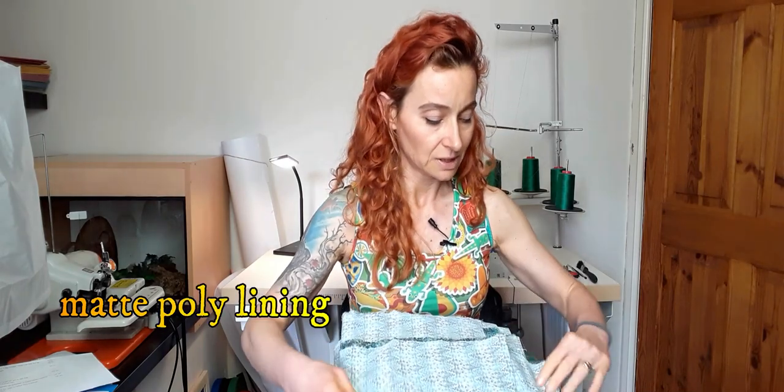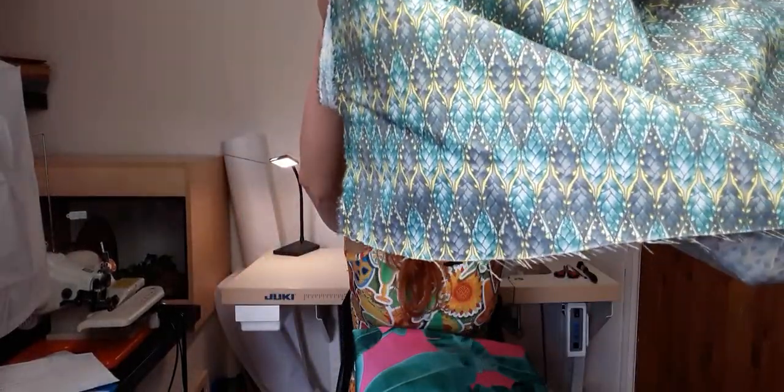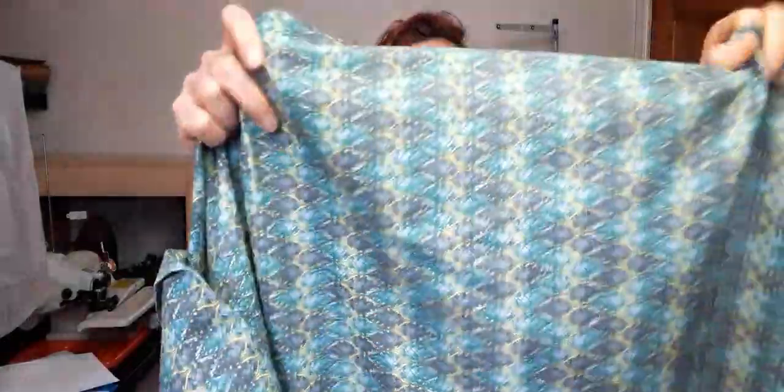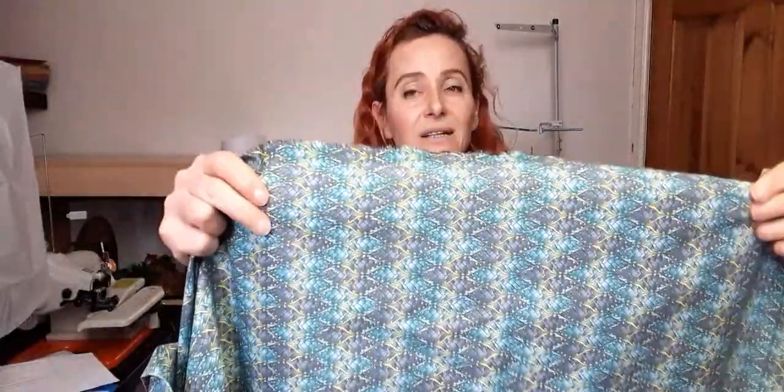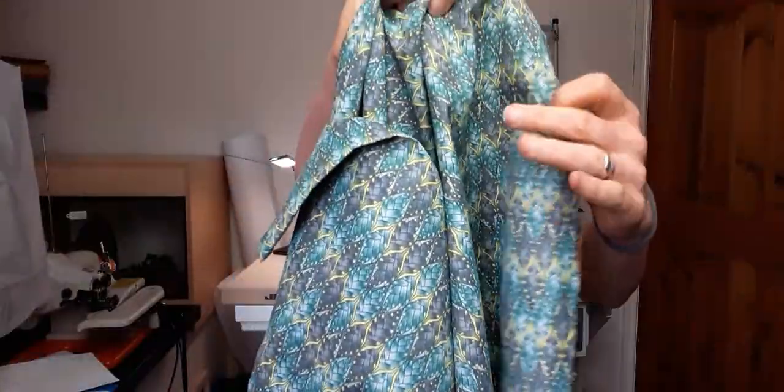Then I bought a Liberty-look fabric — it's for linings. I thought maybe in the winter I might make another coat for Hachabi, and I think the colours are more vivid in real life. It's a strange fabric — I don't know what it is but I liked the print. It feels a bit like canvas that's waxed, or some sort of waxing on it. It's very slippery but quite sturdy — perfect for a lining for a coat, I think.